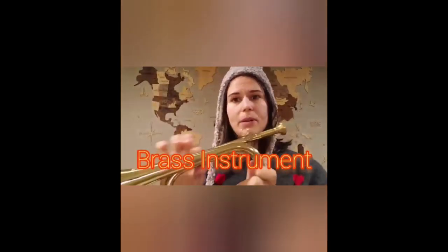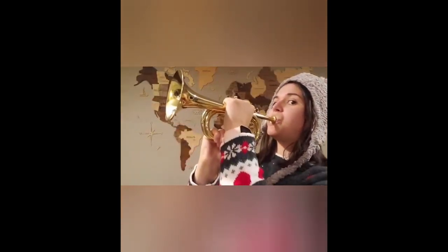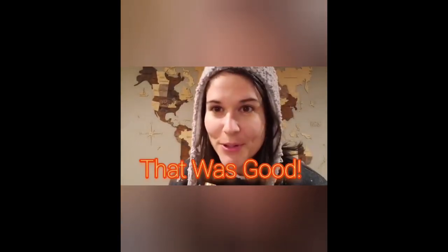Did you know that the bugle is actually the simplest of the brass instruments? There's no buttons. Kind of looks like a trumpet, but you have to learn how to play it with just your mouth. So, I'm learning. Maybe someday I'll be able to play something, maybe not. We'll see. It was actually invented a long time ago and used to communicate between soldiers and officers in the army. And they would tell their orders and instructions by bugling.